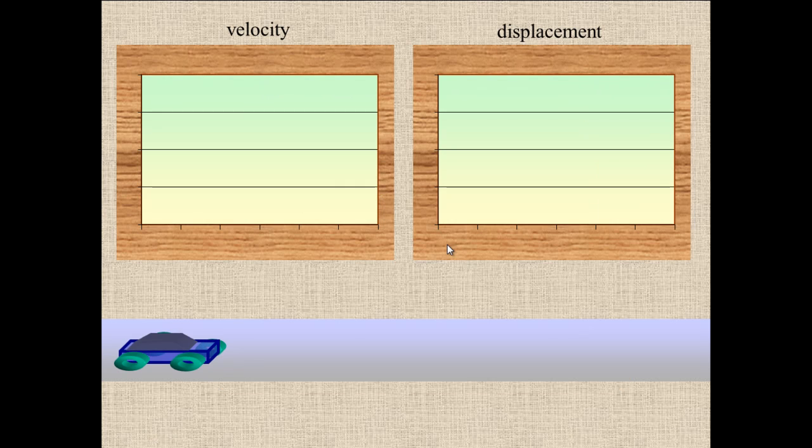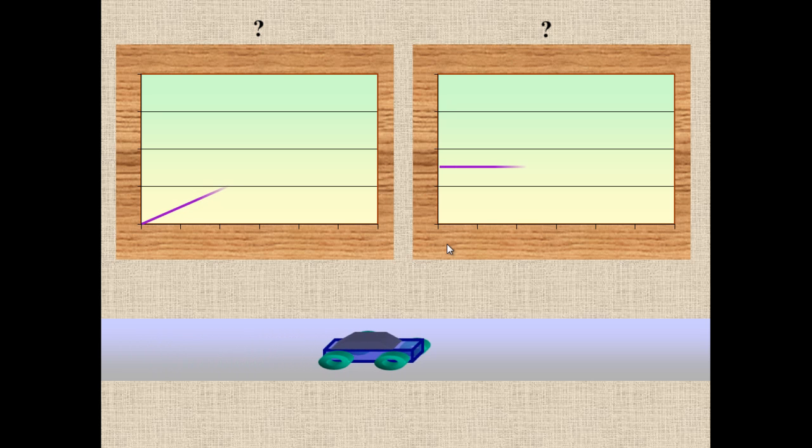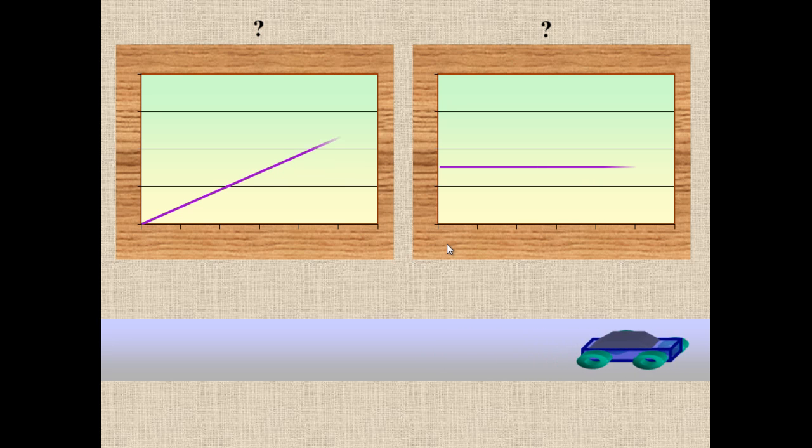So here we have a couple of scenarios with a car showing the difference between velocity and displacement. They're going to mix them up, and we're going to show the motion and then show the differences between the 2 graphs. In this case, you've got a car moving at constant speed, or constant velocity, and the one on the left is our displacement, or sorry, our distance time graph, and this one here is our velocity time graph.